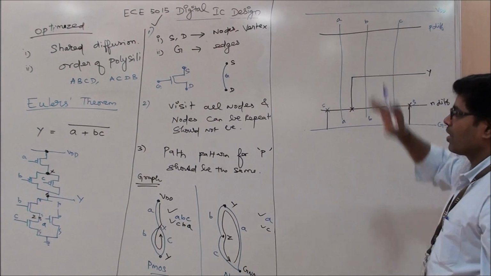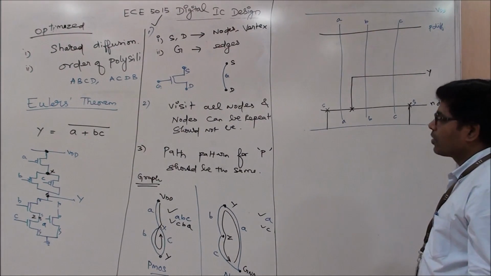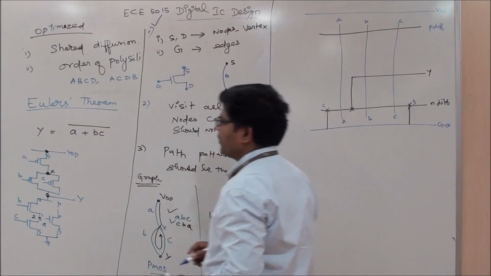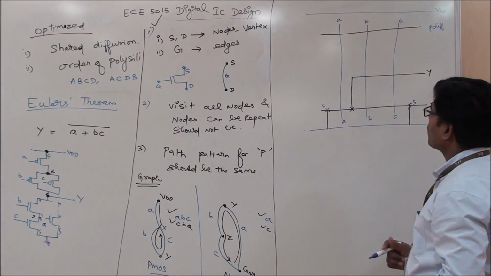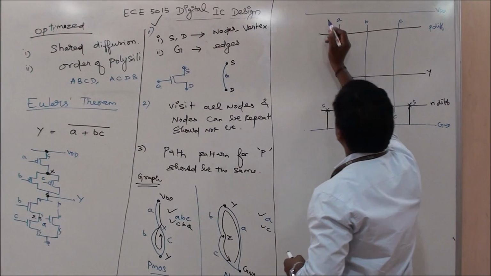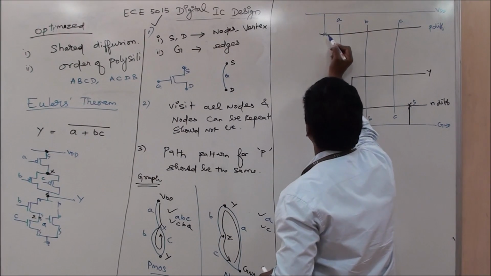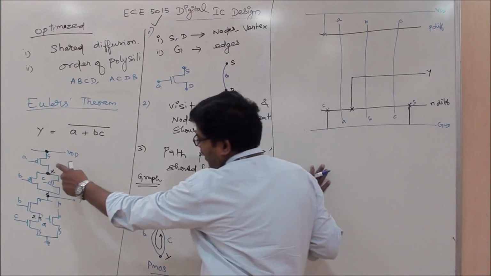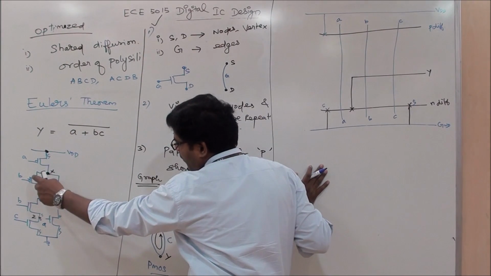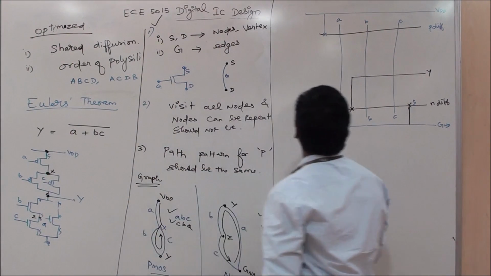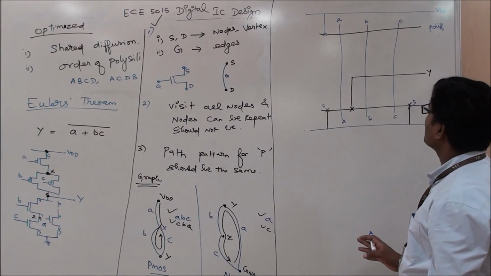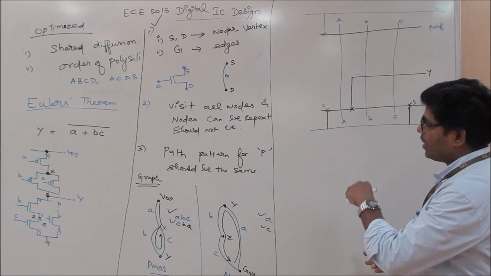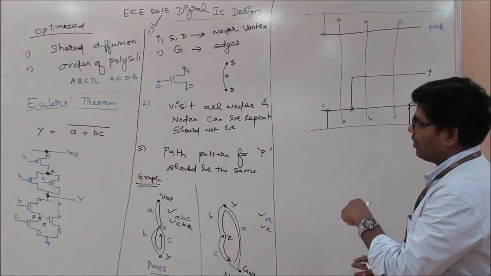The same thing I am discussing with respect to the PMOS network. Here you can see one end of the A MOSFET source has been connected to VDD. So typically I am connecting this to VDD. So this is my source. The other end of the A terminal is in common with B and C. And B and C is being connected with Y.